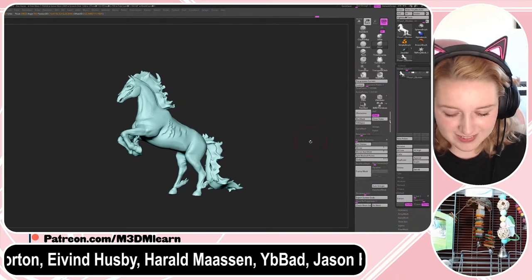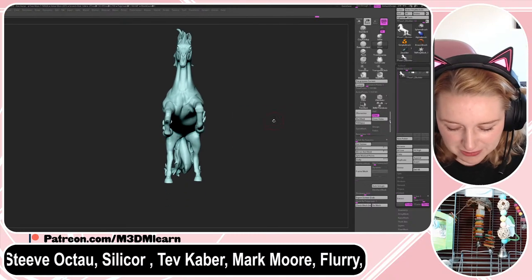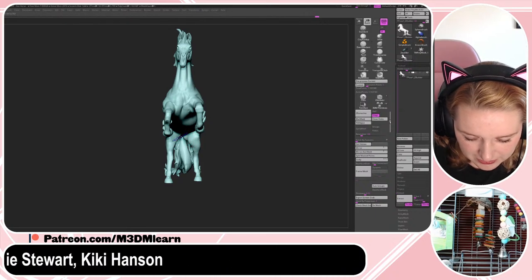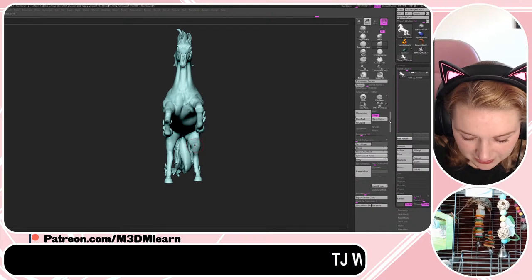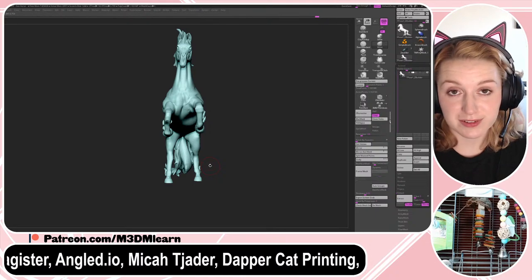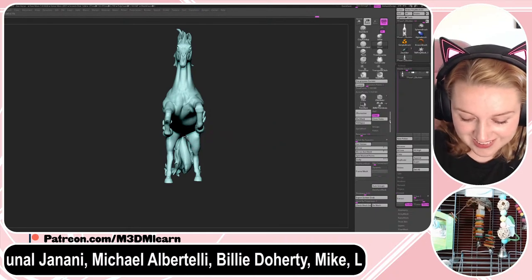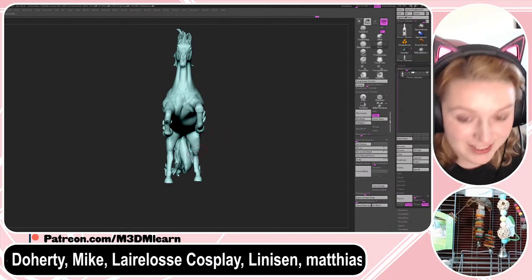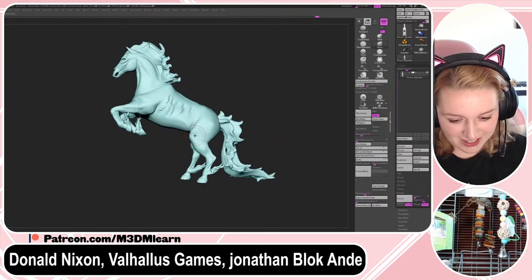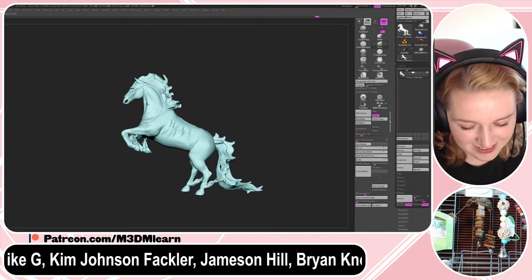This is coming out nicer. Again, it is a slow process when it's posing something this complicated. Because with a dragon, you can get away with a lot of stuff. People aren't totally sure how it's supposed to balance, but everyone has seen horses, and specifically when they're rearing like this. I mean, you think you know what they look like, oh, so majestic. Do me a favor, if you Google rearing horse right now, most of them look ridiculous. They're like half falling over. It can't stand there for more than half a second because it's not balanced at all. But we've all seen those really gorgeous rearing horse statues, so you have to just find a way to make it make sense.